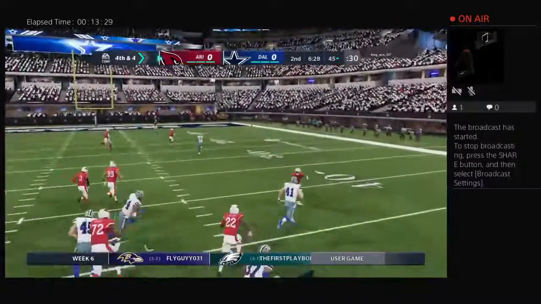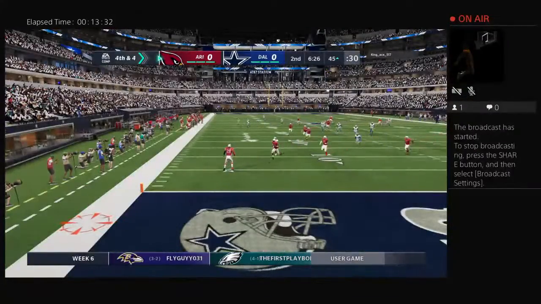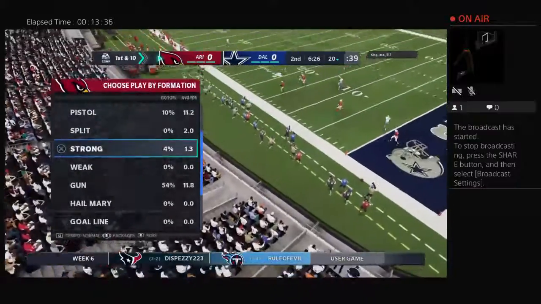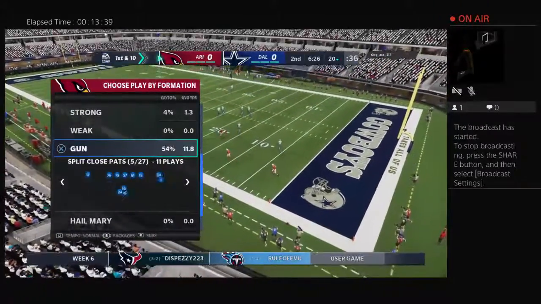And here's Dixon to punt now as he gets this one away. And that is much too long. That's into the end zone for a touchback. At their own 20-yard line.